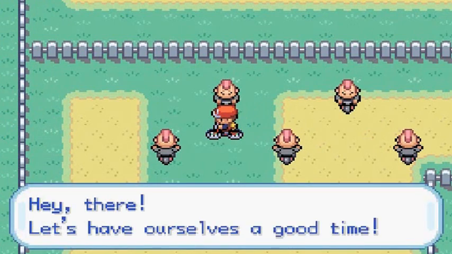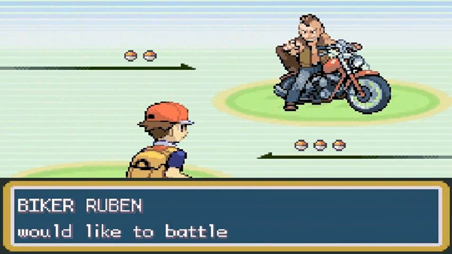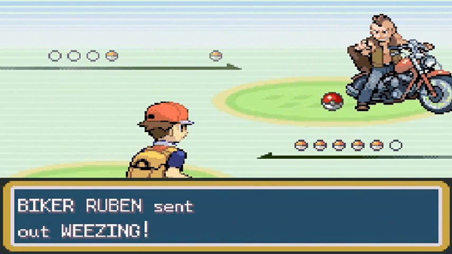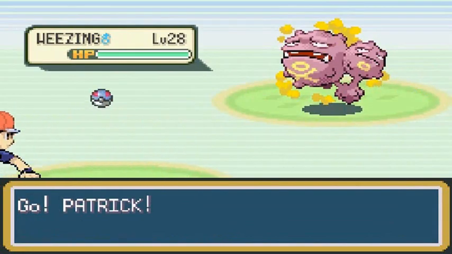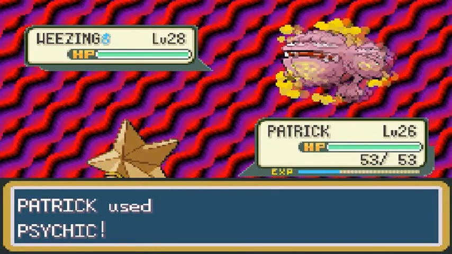Hey there! Let's have ourselves a good old time. Whatever. Alright, so here we go. Biker Reuben wants the battle, and he's coming out with his wheezing. Again, another wheezing. Jesus Christ. Okay, so... Come on! Let's go, Patrick.